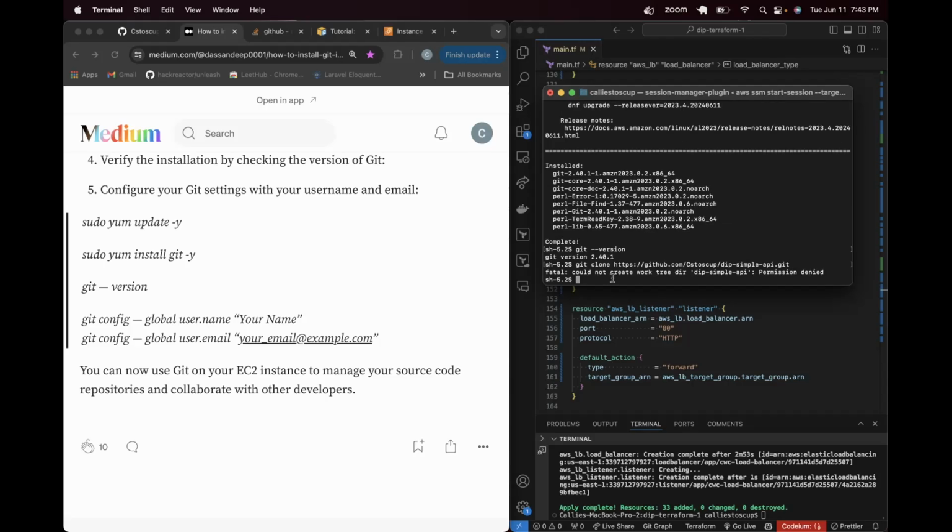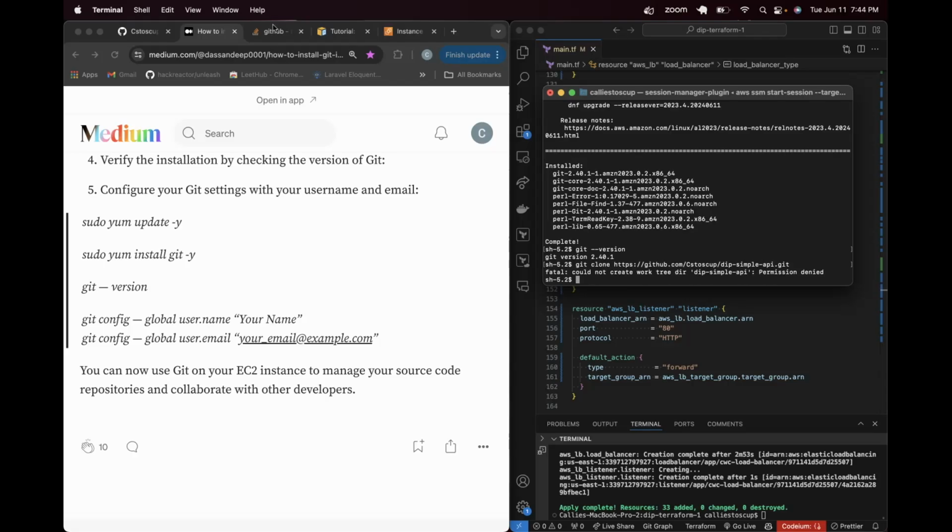and I get fatal: could not create work tree dir dip-simple-api: permission denied. Permission denied usually makes me think that I don't have the right permissions to do what I'm trying to do on this computer, right? That's why we use sudo before anything, because we're trying to use it as the root user.